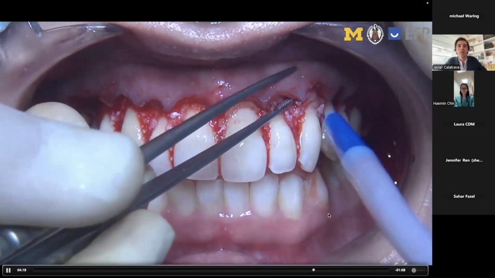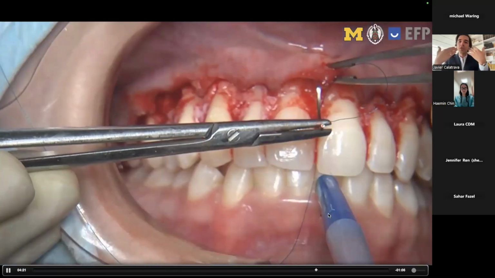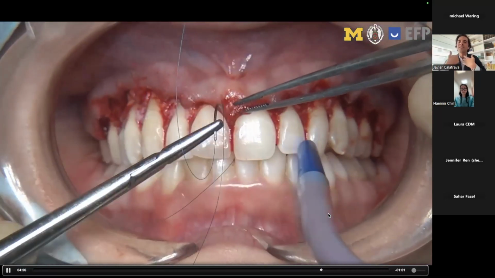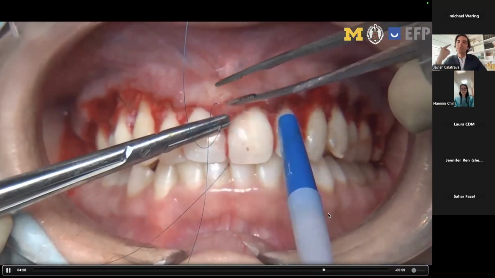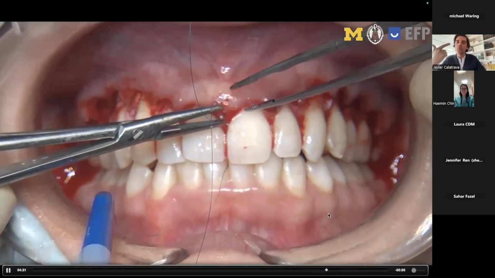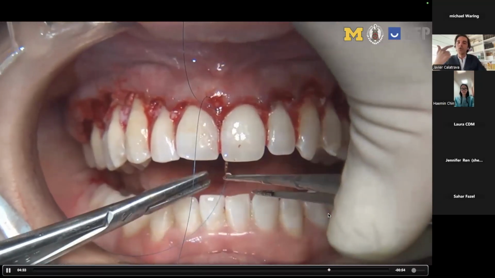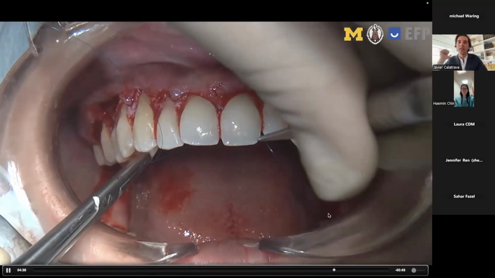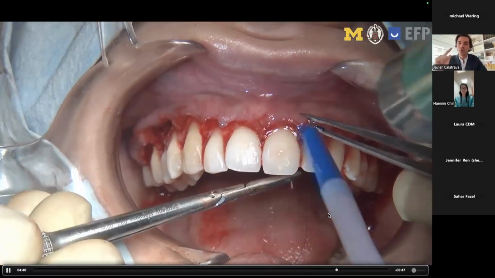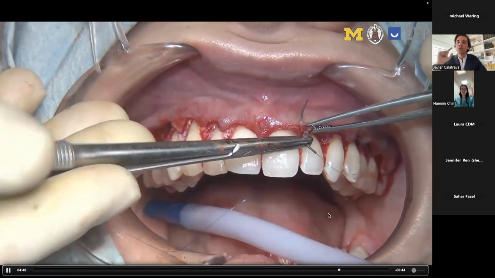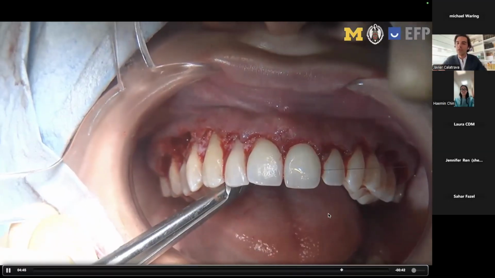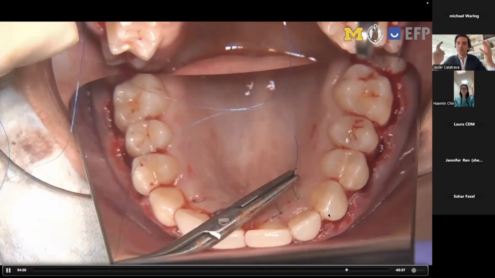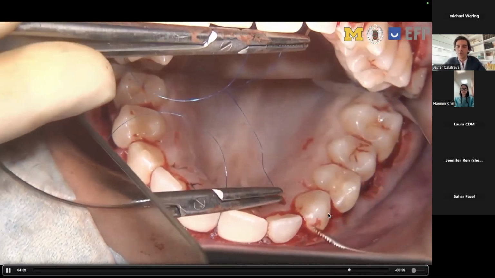And I don't know if you guys know about this, but whatever we give to these patients, they're going to show during the follow-up. And to me, if we perform aesthetic plastic surgery, the immediate post-op result should also be aesthetic. So that's why I suture these cases with vertical mattress sutures with the knots in the palate. Because if you do this with 6-0 suture, the patient will not even be able to see the suture. This is great for your patients and horrible for your backs. So depending on how much you like the patient, you can do this suture or a more conventional suture.